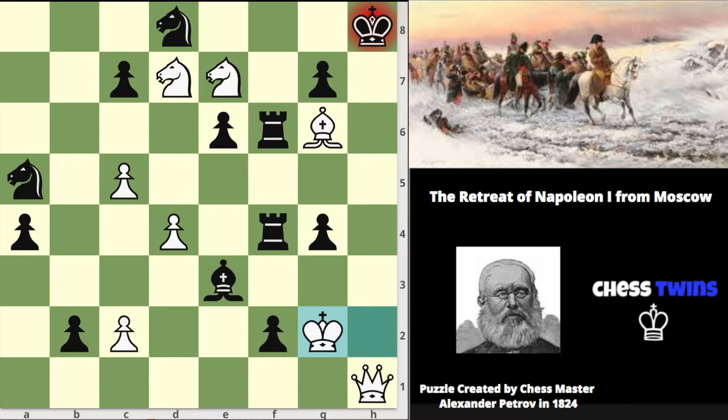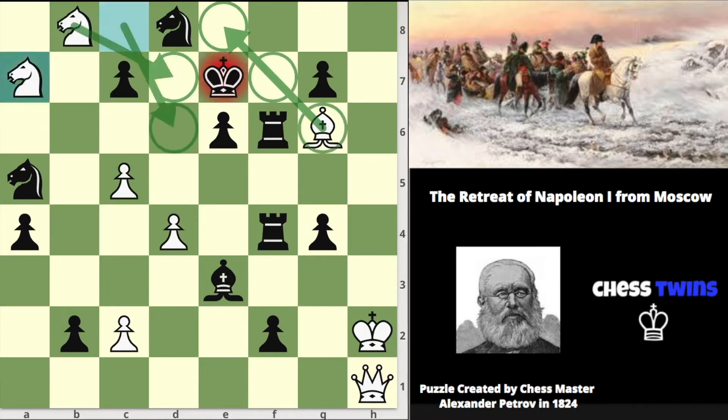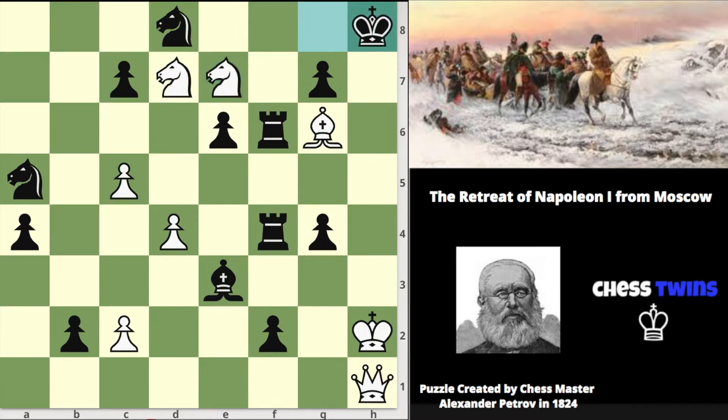King to g3 is also an alternative. Overall the black king made a trek from the a7 square all the way to the h8 square, just by the power of white's two knights. Metaphorically the black king represents Napoleon, who made this famous retreat to the h8 square in 1812. The knights are often associated with cavalry and they metaphorically represent the soldiers who pushed Napoleon away into the corner — out of Moscow, or away into the h8 square.